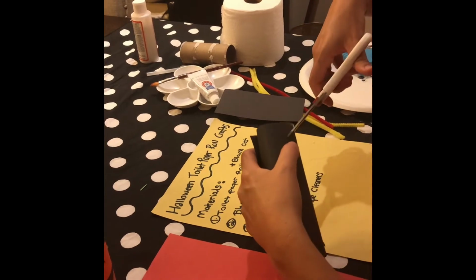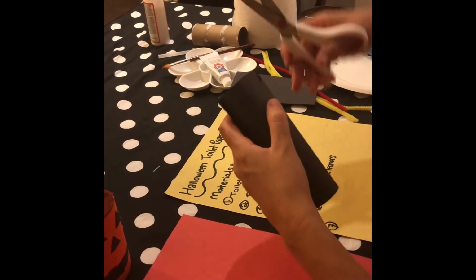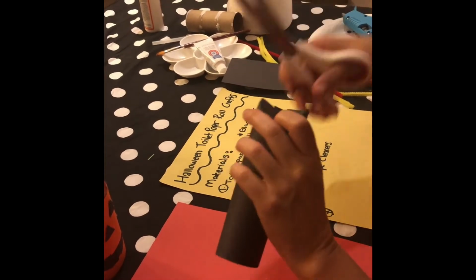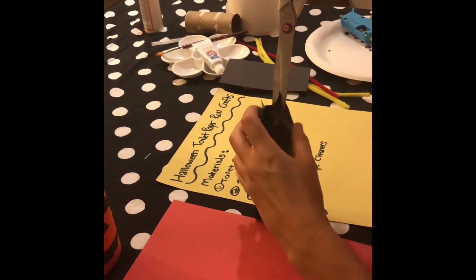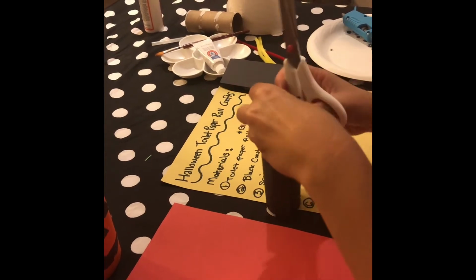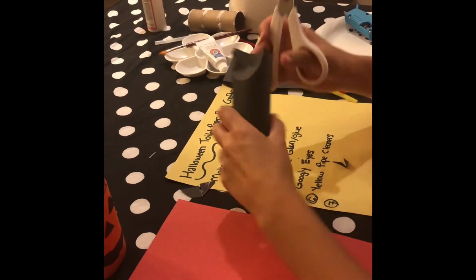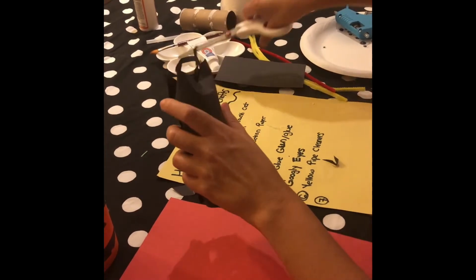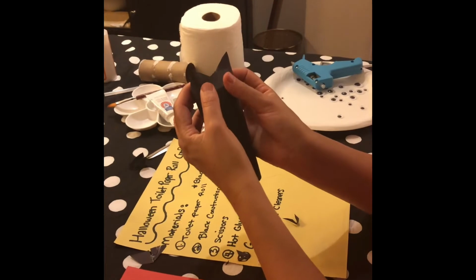So I'm just gonna cut almost like two triangles. This part can be a little bit tricky. All right, one. So you might have to kind of play around with it a little bit. All right, so it should have two ears like a cat.